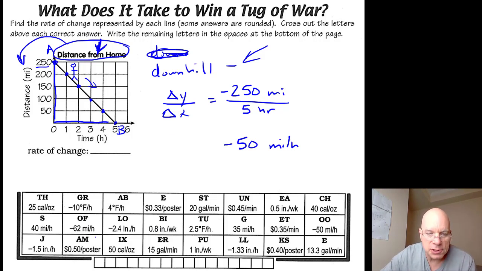Okay, negative 50 miles per hour. I don't see it. And if we didn't find it at all, that wouldn't be a bad thing. That would mean we have a chance to check our work. I really think maybe I did make a mistake because I don't see it. Oh, there it is. Negative 50 miles per hour. But let's say I really looked carefully and I didn't see it. Okay, well then go back and double check your calculations. That's how you can use this to your advantage right here.